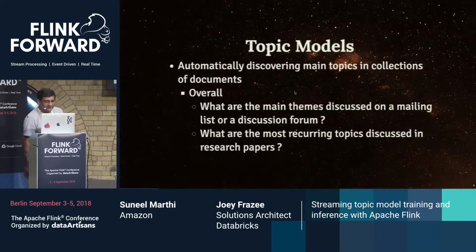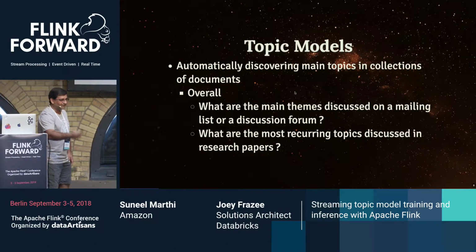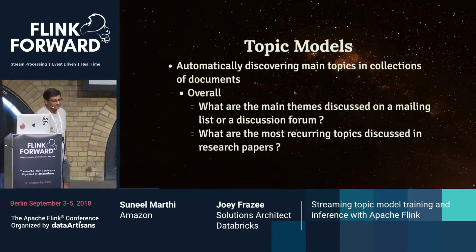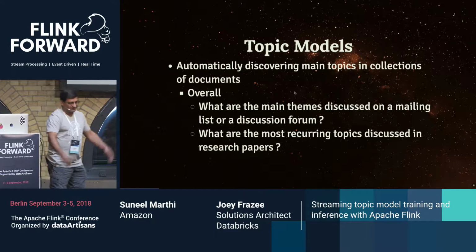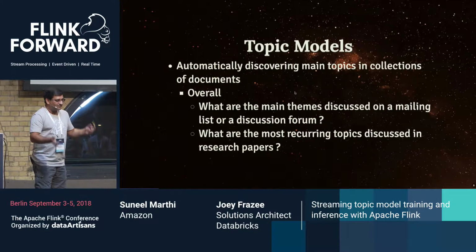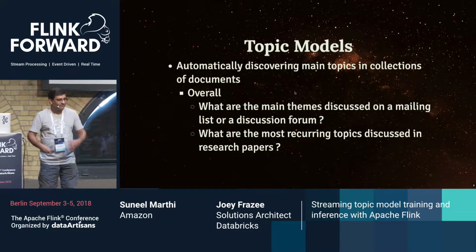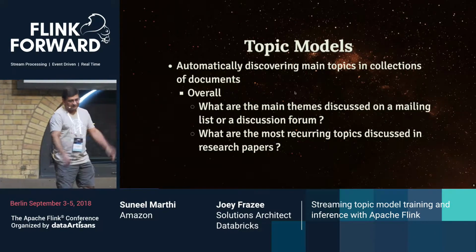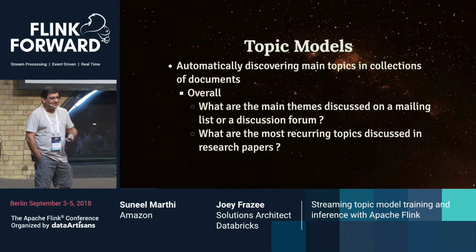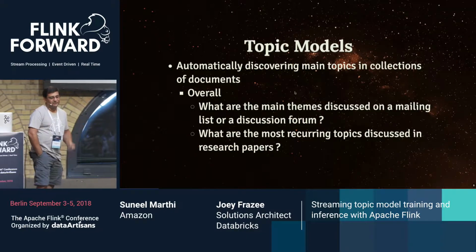So what are topic models? Obviously, folks who are doing topic modeling and working with text collections should know this. Basically, you're trying to discover the main topics in huge collections of documents. Let's say I have a big corpus of documents, what are the main themes being discussed across all the documents? Or it could be a social media stream. What are the main things being discussed in the social media feed? And if you're looking at research papers like arXiv or ResearchGate, what are the topics that are recurring across different papers being published? Those are the kind of things you want to look at.